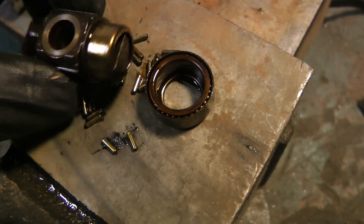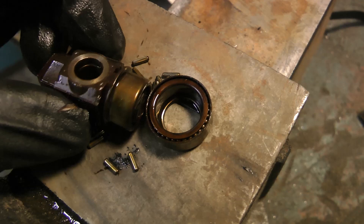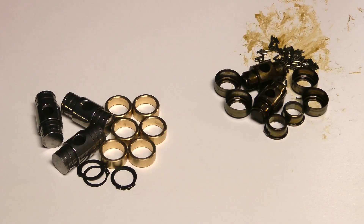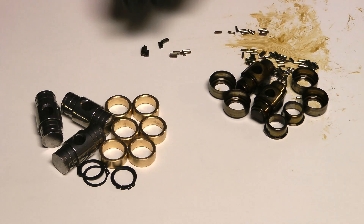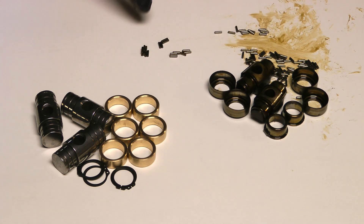The hard needle bearings actually wear out the trunnion and send metal through your whole engine. On sites like LS1 Tech, there are tons of guys who have bought this $200 upgrade kit to an aftermarket needle bearing setup, and it goes in and destroys their engine even faster than using the stock GM stuff would have.